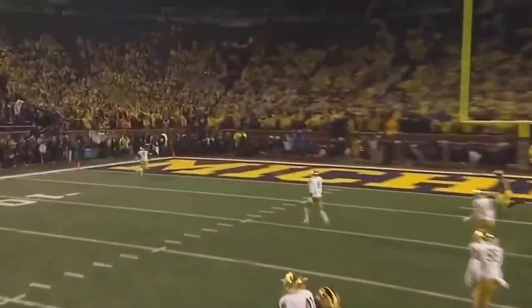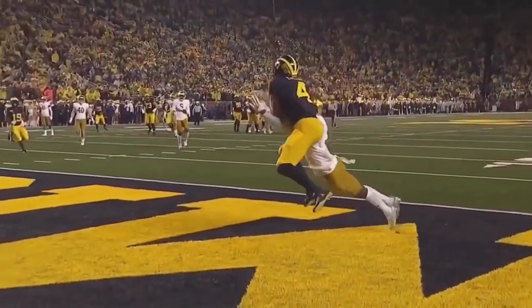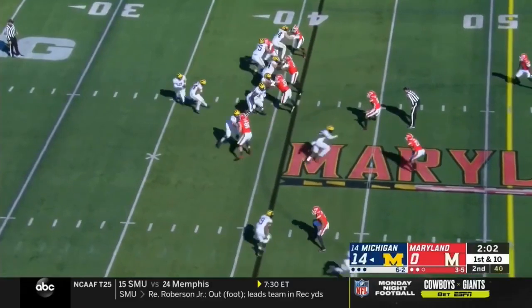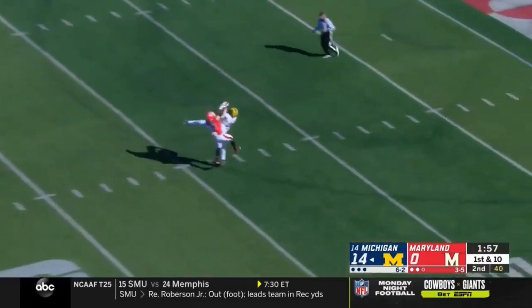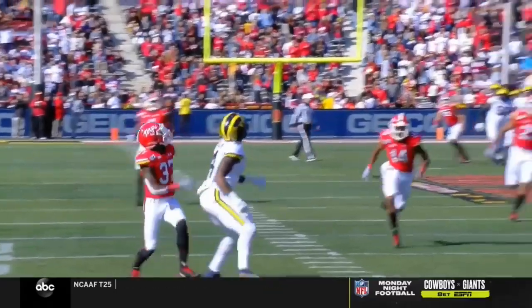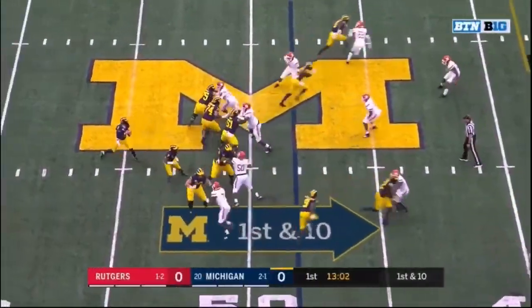He's got one-on-one coverage. Decides to get the ball to Niko Collins, who has good size — he's 6-4. Goes up, makes a play on the football. Two minutes to play, Michigan football with three timeouts. Patterson a deep shot — got it. Niko Collins. Yeah, this is what Niko Collins does really well: these 50-50 balls, going up and getting into good position from the 48-yard line.